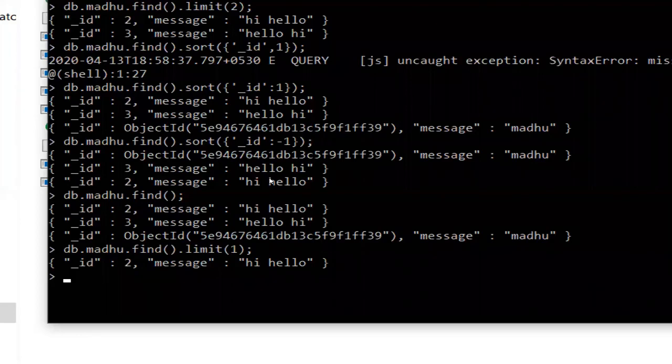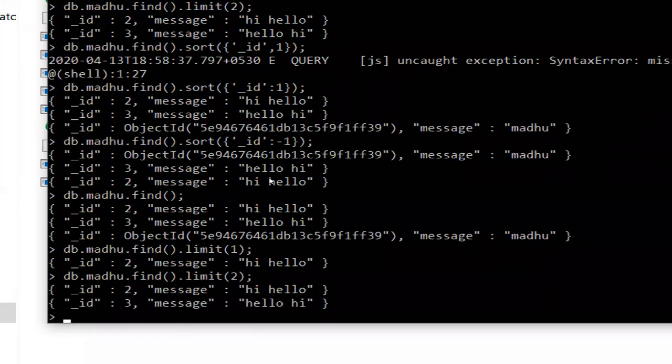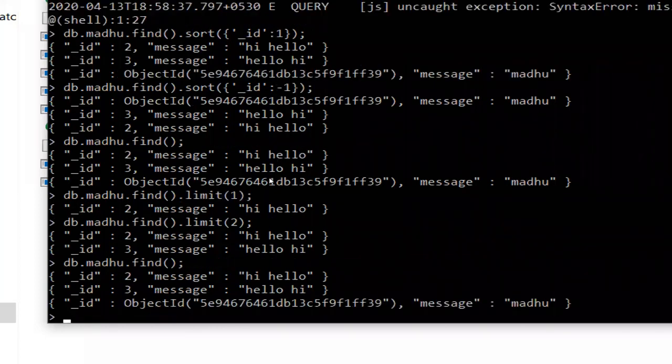When you write db.madhu.find with a limit of 2, then 2 documents will be read. When you write db.madhu.find, then all the documents will be read. So here it is putting a limit to read only one particular document.